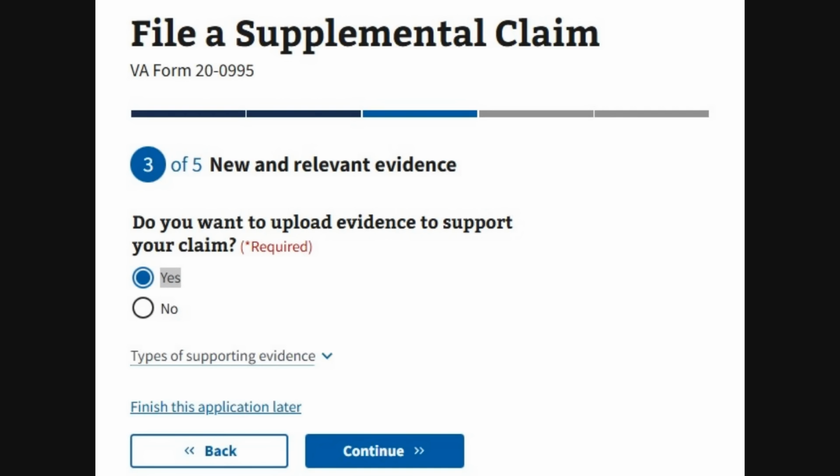But one of the key points of evidence that's not identified the same way it is on the paper form or on the PDF is that you need to tell us what it is you disagree with. Because if not, you're going to leave it up to the imagination of the VSR and the rater.